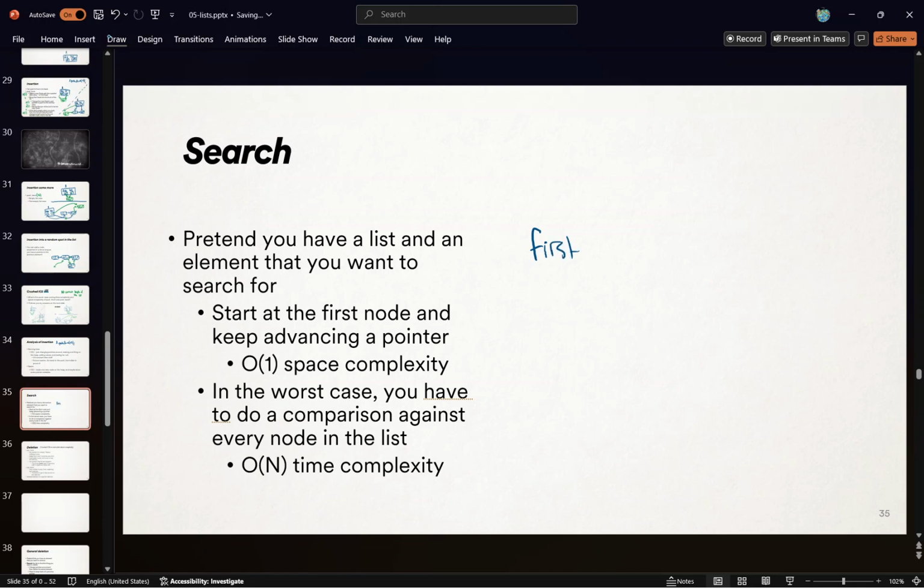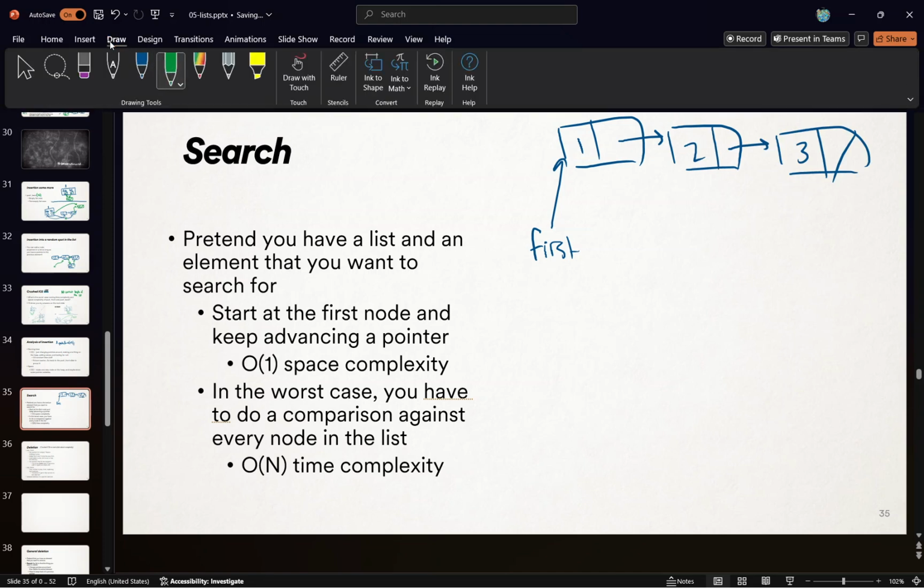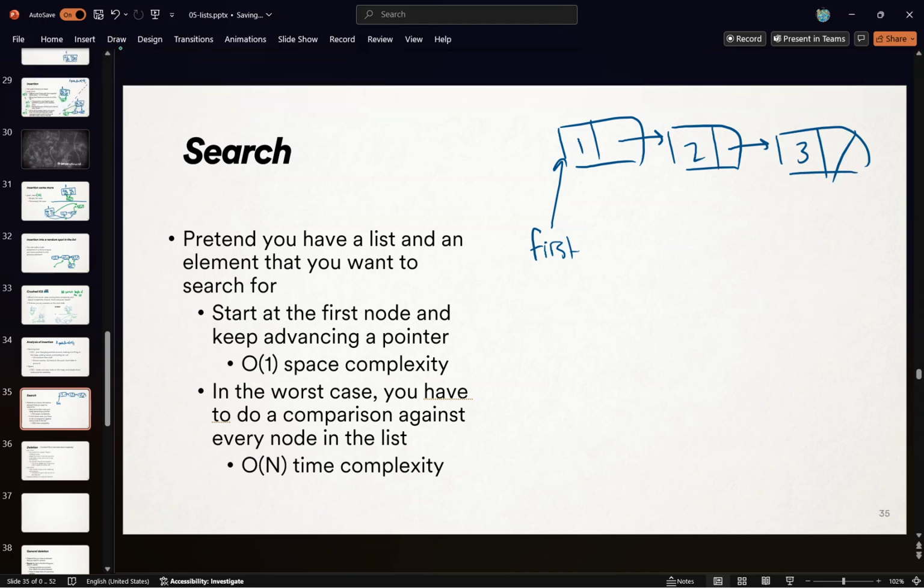So I guess first is all we really care about here. Our list is 1, 2, 3, my favorite list. And all right, what do we need to do? Let's say we're looking for a value. In the worst case, it's nowhere at all. We have to look through everybody. And even if it's sorted, we can't start in the middle and do some weird binary search game. We have to start at first. That's our only window into this list.